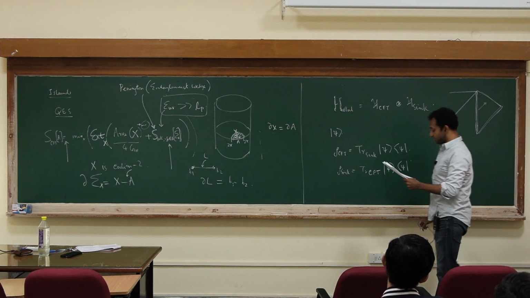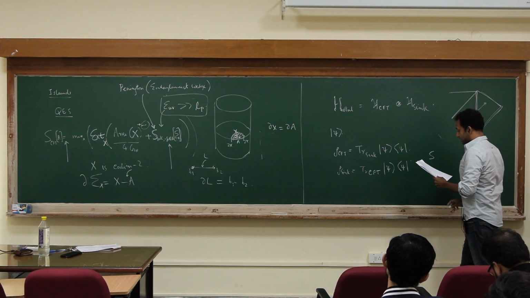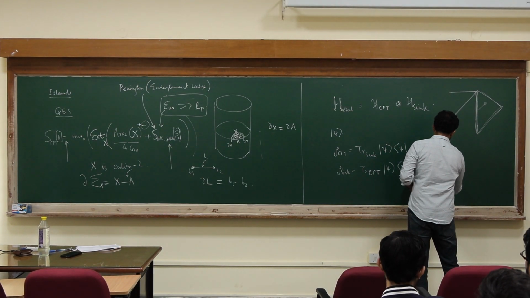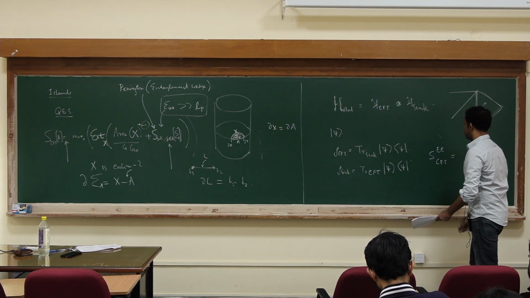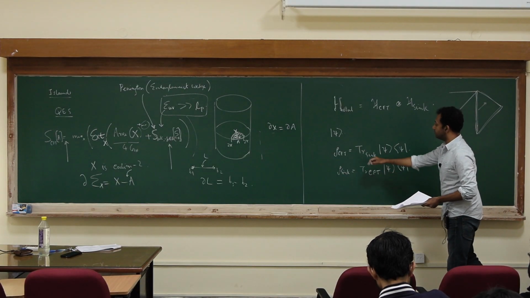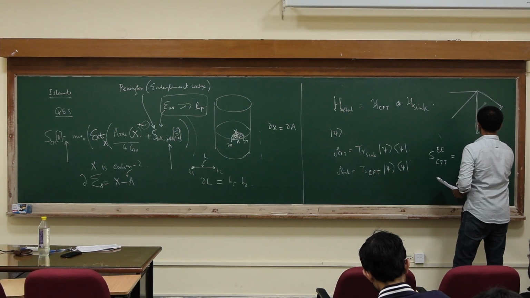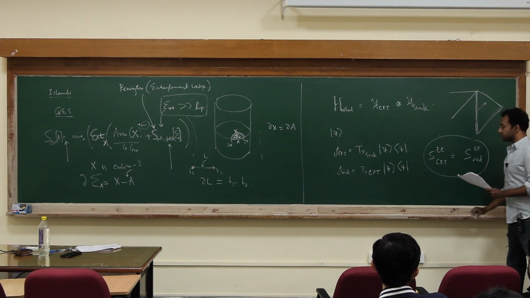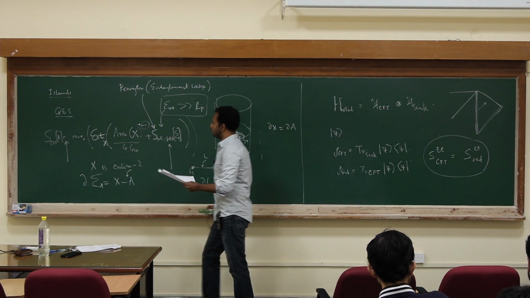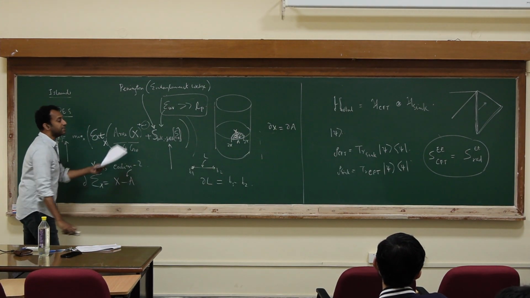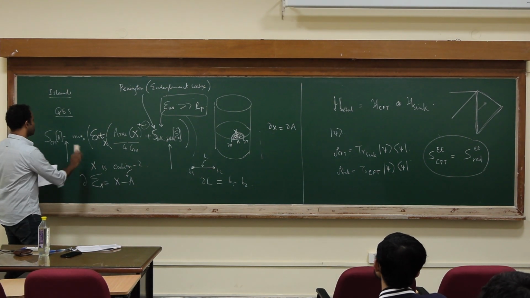So it just evolves. And because you are starting with a pure state and it stays a pure state, we expect that the entanglement entropy of this CFT state, rho CFT, is going to be the same thing as S of radiation. So this follows from the purity of the total state. Okay? So our goal is basically to compute the entanglement entropy curves of either of these entanglement entropies. This is what we want to do.